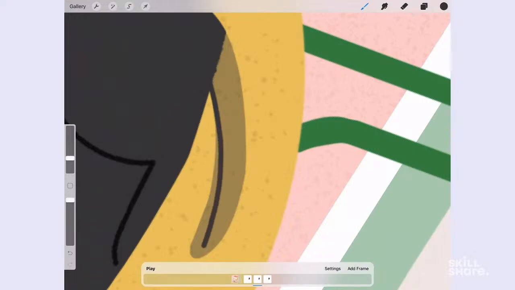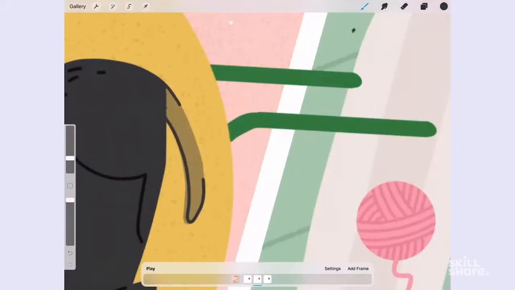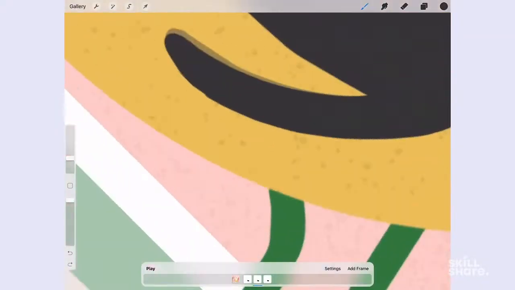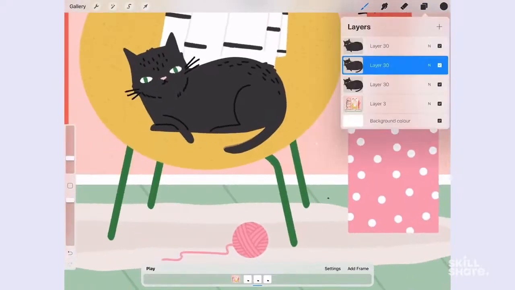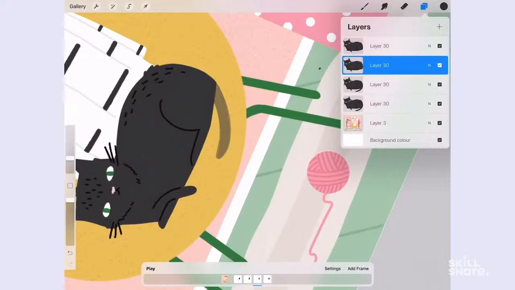So I want to make sure the line is coming out of the same place as the tail before, but I want movement in the tip of the tail. So I'm going to slightly change that up, and then I'll fill it in. So just got to get that really neat. And as you can see, I haven't completely traced it because I want it to slowly move. So I'm going to duplicate it again, and then on the layer below, I'm going to repeat this process.